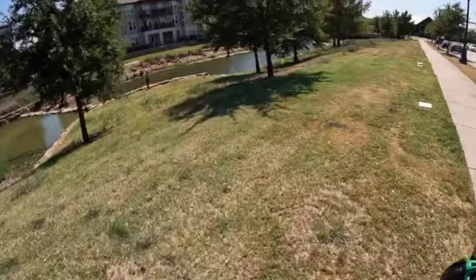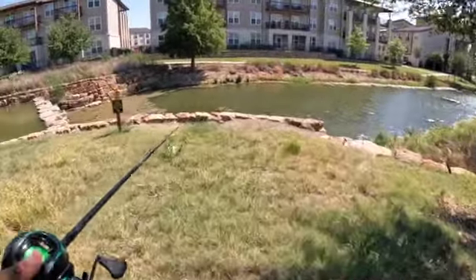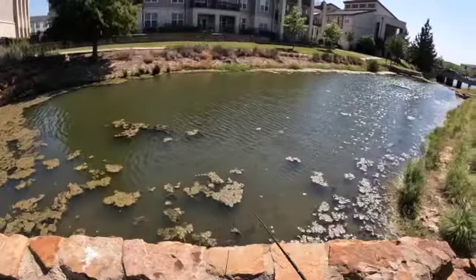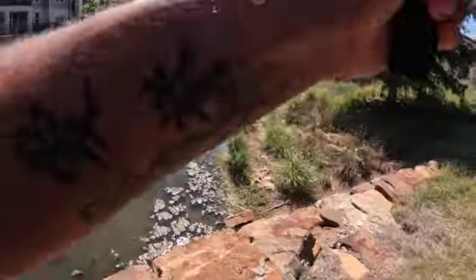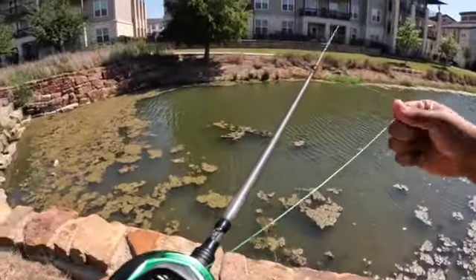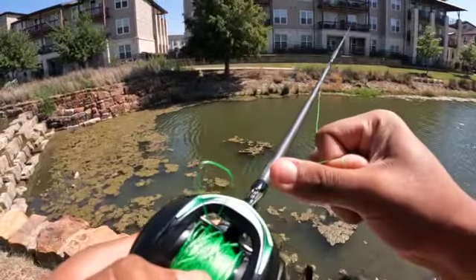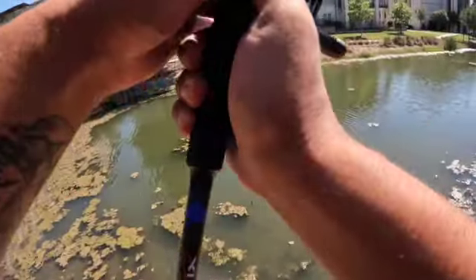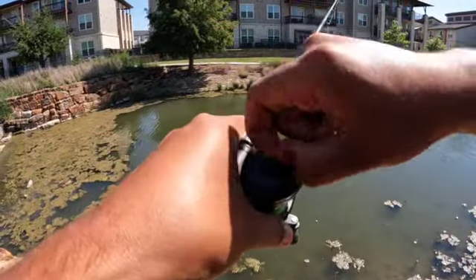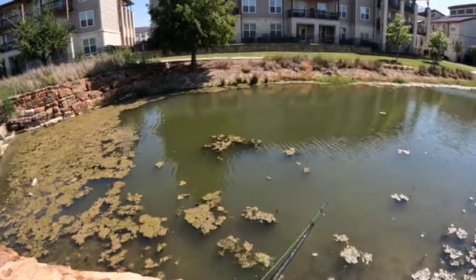Alright guys, we're clearly at spot number one. The goal is to catch fish, but let's just cast out there and try not to bird's nest — let's just do that. Water is pretty clear. First cast — oh yup, there you go. First bird's nest. I didn't even do it that hard. You really gotta dial this bad boy in. I'm gonna get that tension knob set a little and max out the brakes too.